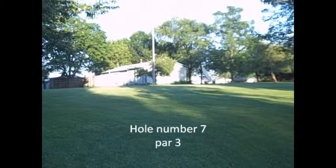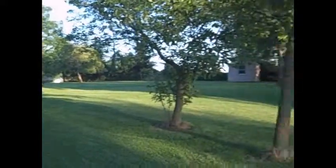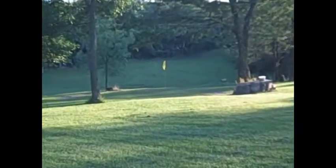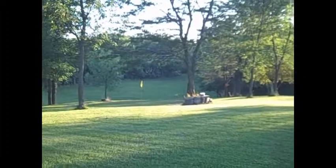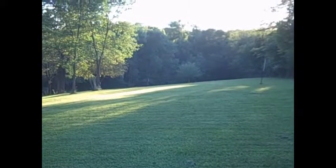We go to the pole, and from the pole we have a small, short chip shot that comes down to this center green right here in the center. Then the next shot comes all the way back here, around to this corner. From this corner, the shot goes down through, over top of this green, down to that bottom area.